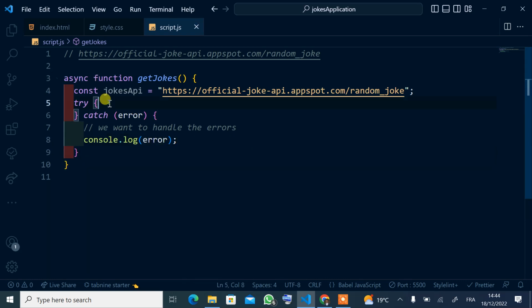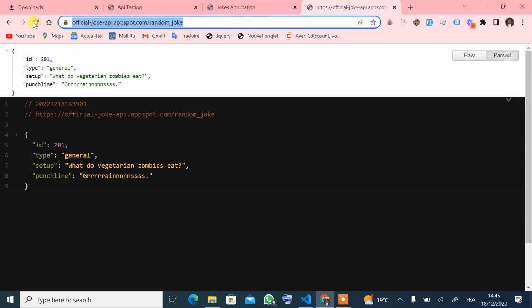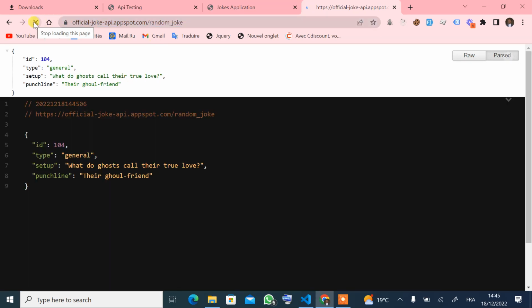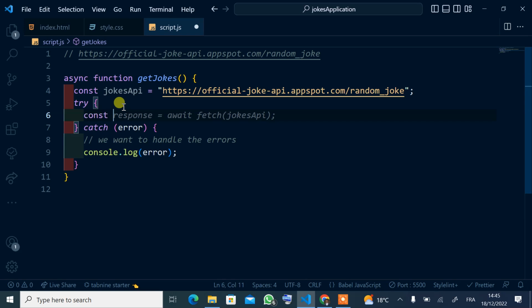Then in the try catch here, you now want to make a call on that API. That call is simple: once you refresh here, it's your call already, another one just comes in, you see. So we want to make that call here. To make this call, you need to have a constant variable. That one's going to be called response. Here you need to say await. The reason why you need to say await: imagine you're fetching a bunch of data. You don't know when it finishes fetching, or when it's ready to be used. So we put this word here, await. It just waits.